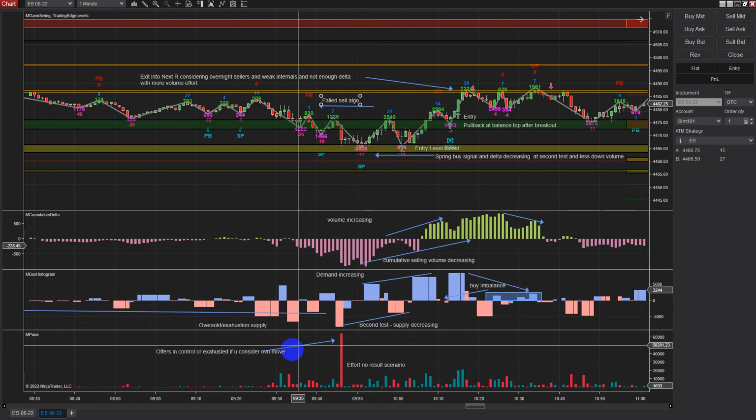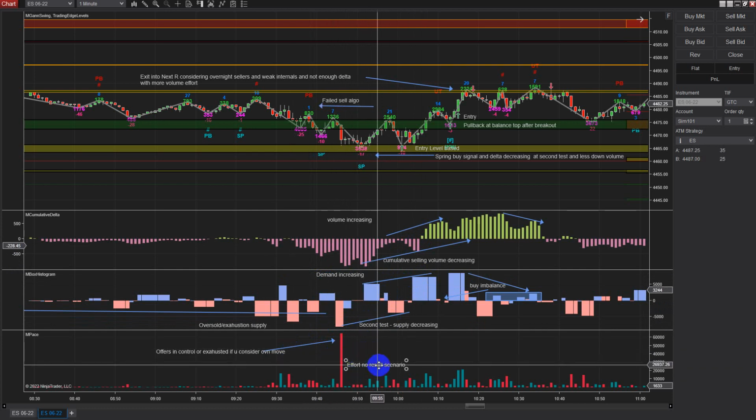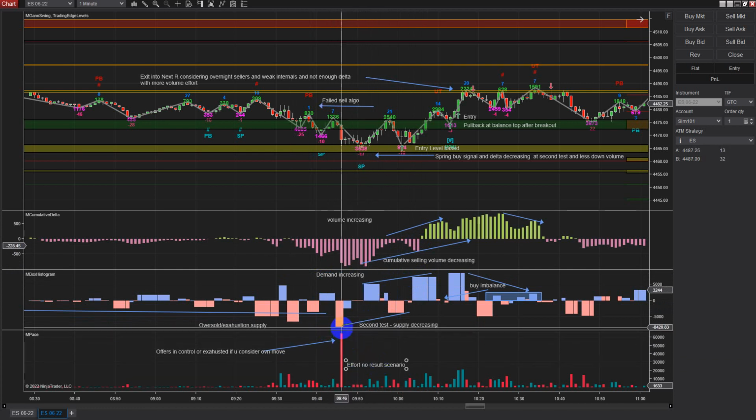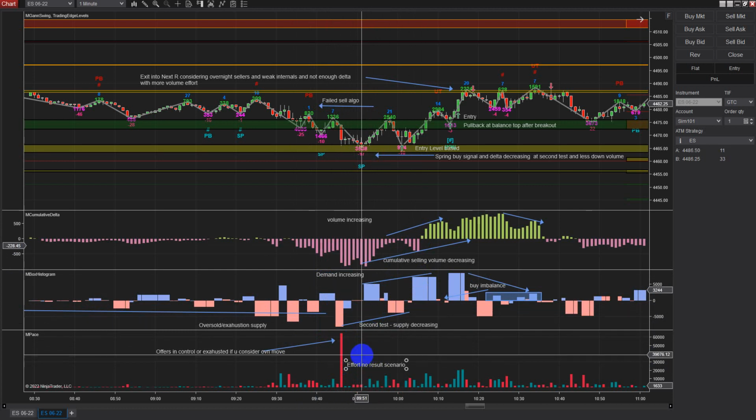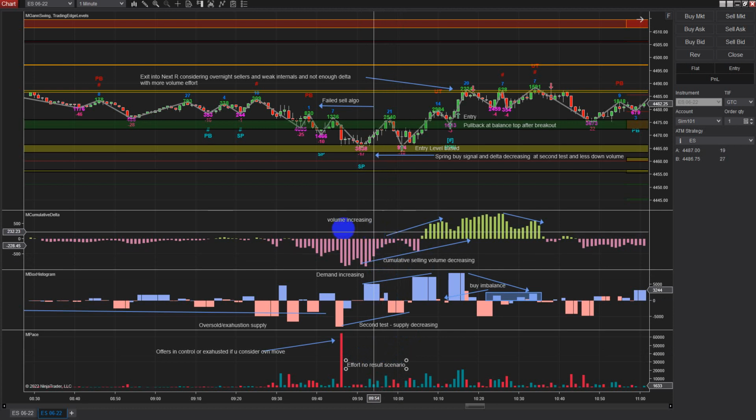So, and there is another option, which is the effort no result scenario, right? So here sellers did a good effort, you know, like this, but immediately no result, right? There is no follow through to the downside. So it's called effort no result scenario also, right? So there are multiple confluence points by Mboxwave, all set of tools showing you that hey, buying is going on, actually really sellers are done, you know. Then finally now we are going into option 2. So these were the 2 initial buys based on our levels, right?